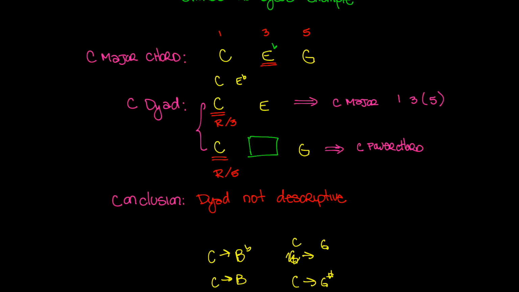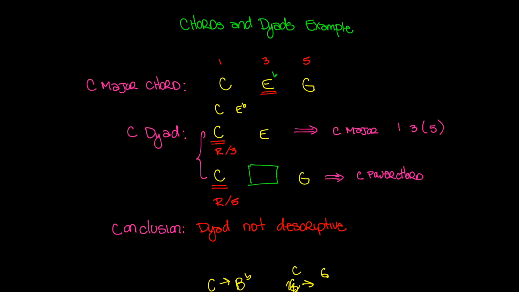What I'd like to know is having more information. Give me the exact interval that you're talking about. Is it a major third, a minor third? Is it a perfect fifth? Is it a major sixth? That's very descriptive. Or you could say power chord or something like that. Or you could tell me it's a major or a minor chord. Those are very descriptive terms. Dyad is not. So I just want to caution you to stay away from that term.